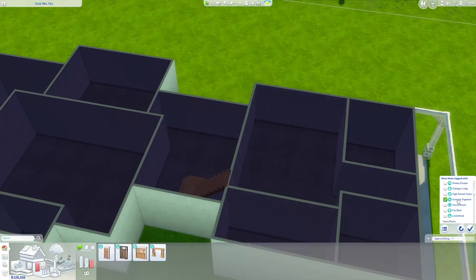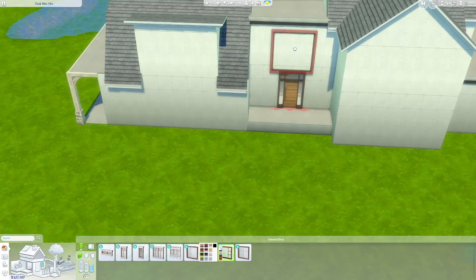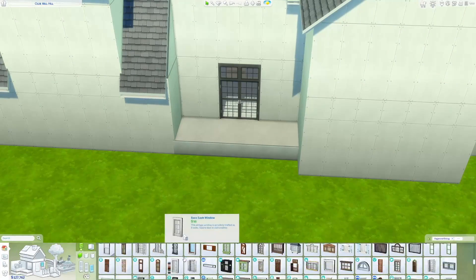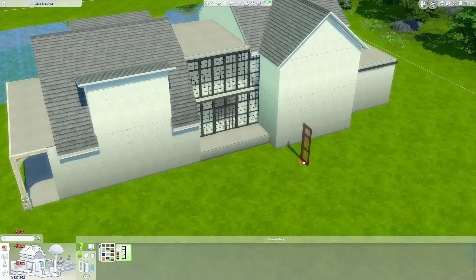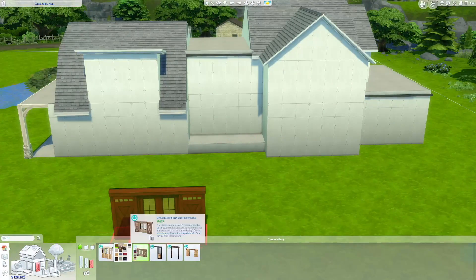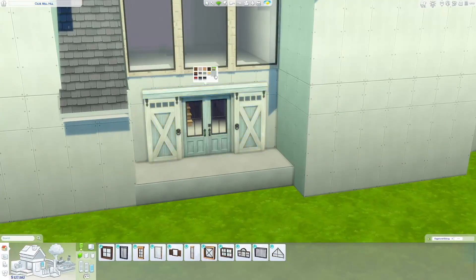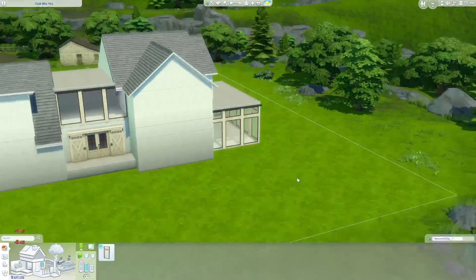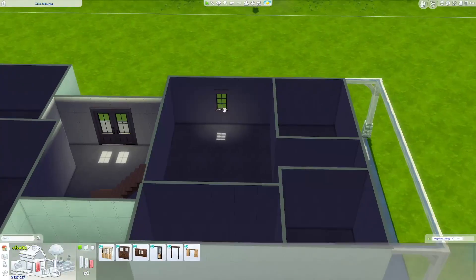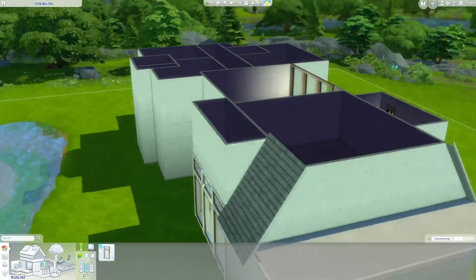As you can see while I was chatting about all that, the build took shape quite well and quite quickly. My whole idea is that it's like a mixture of two houses — this area here that rises above the roof line like a dormer, I would consider like a barn, like a former stable. And then there was an older farmhouse kind of nearest to the barn. Then they had a modern renovation, so we added this beautiful glass area, and then there's a glass landing hallway area which becomes the main entrance, connecting the two pieces of the house together.